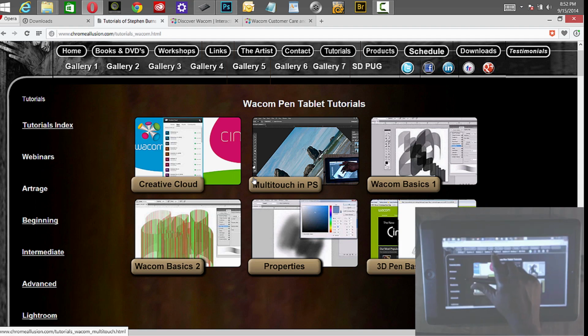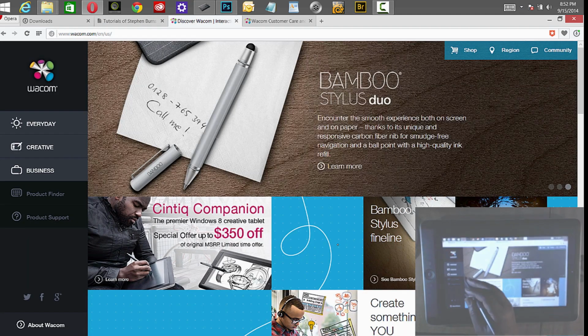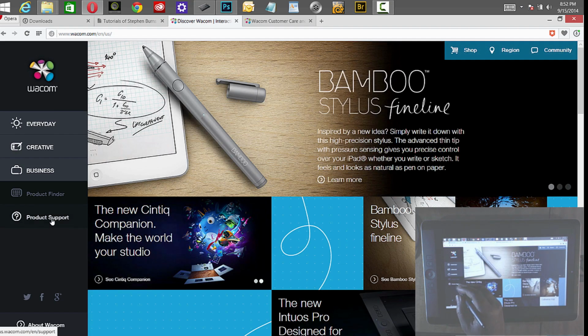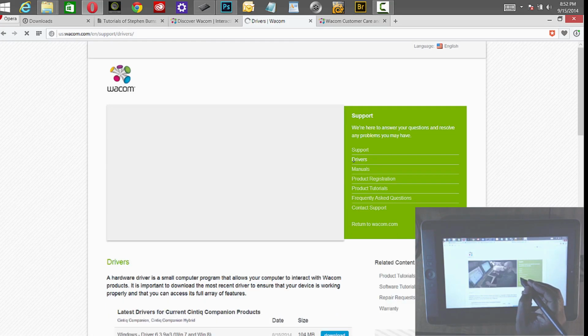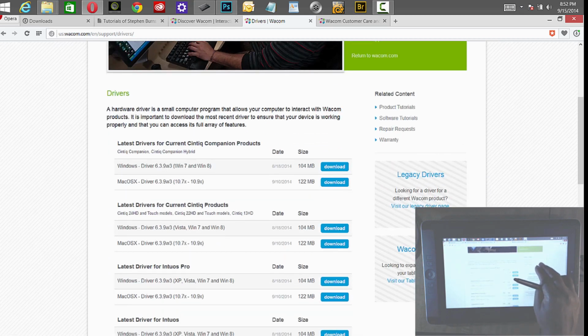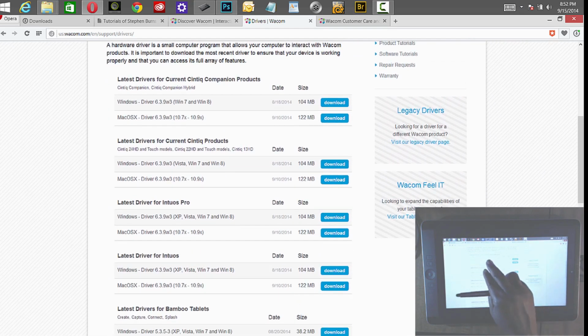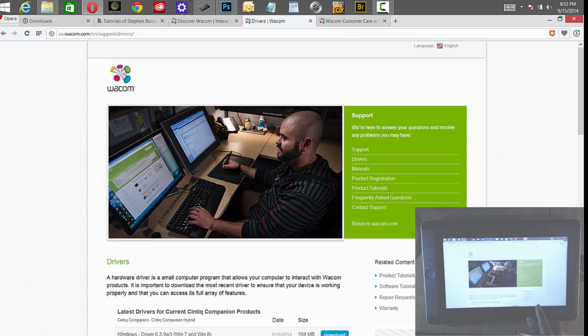Also, make sure that you are going to have your drivers all up to date. I'm at my WACOM site right now, WACOM.com, target product support. And as that page comes up, right over to the right-hand side, you're going to target your drivers. Now, pay strict attention to your particular product as well as your particular operating system. Download them, install them, and then you're going to be pretty much good to go.